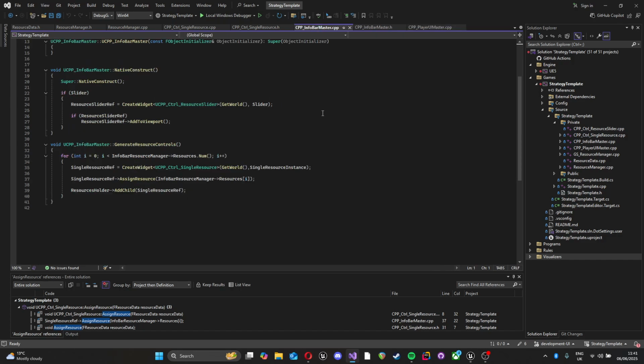And what that means is that upon runtime, the info bar master, which is the blue bar you saw at the top of the screen that contains the controls, will loop through all the resources within the resource manager, create a widget of type control single resource, and then assign the current resource to that control, and then add it to the resource holder.